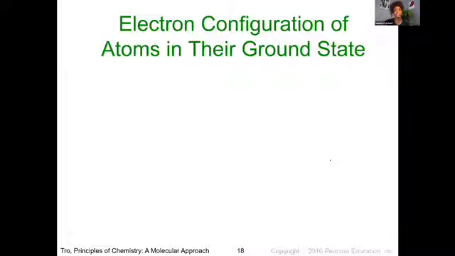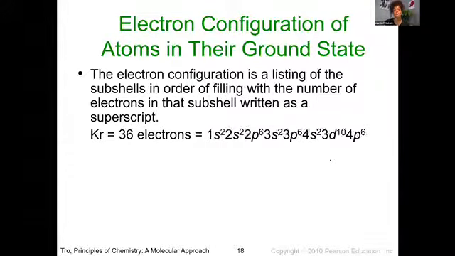Now, electron configurations in atoms in their ground state can be predicted based off of where an electron is found. And there's a lot of information we can glean from the actual electron configuration. And so if we look at the superscripts that are found within an electron configuration, well, if we add all those up, that's going to coincide with the total number of electrons that are found there. We can also predict things like, well, how many valence electrons are there? Or how many core electrons are there? Remember, we learned that the valence electrons are your outermost electrons, the highest energy level.